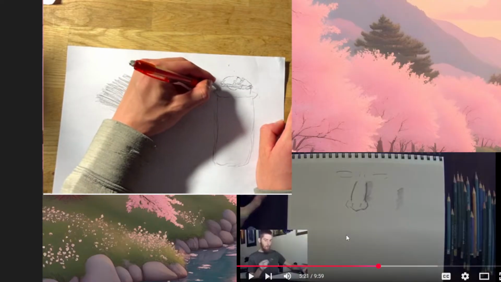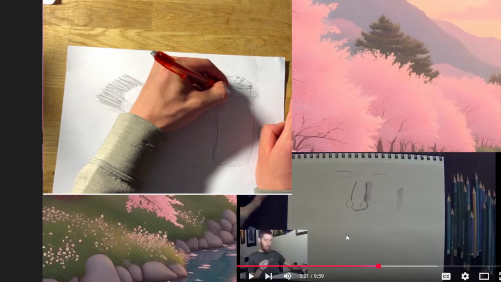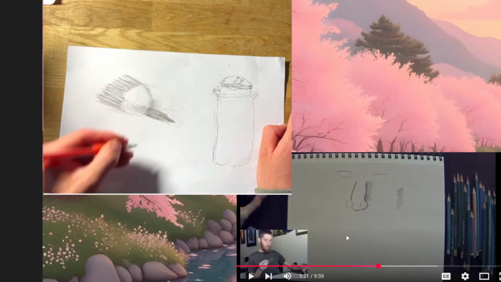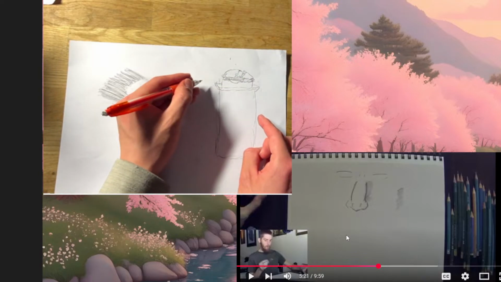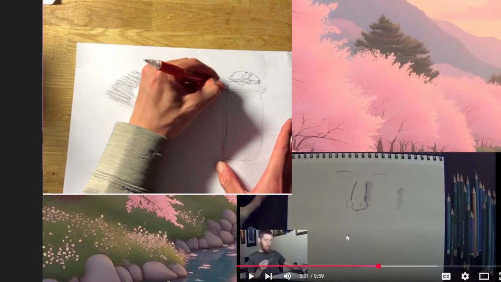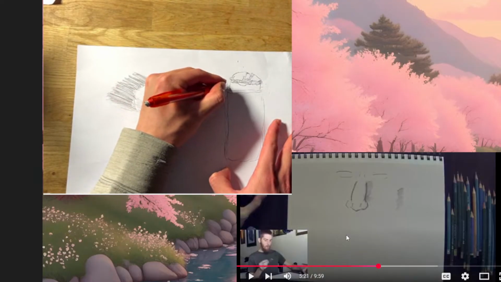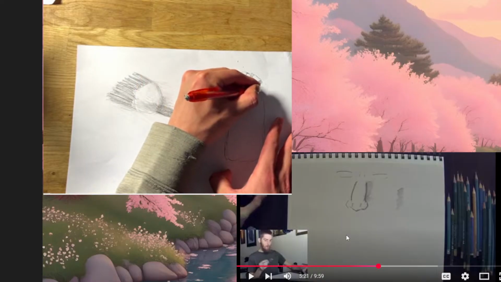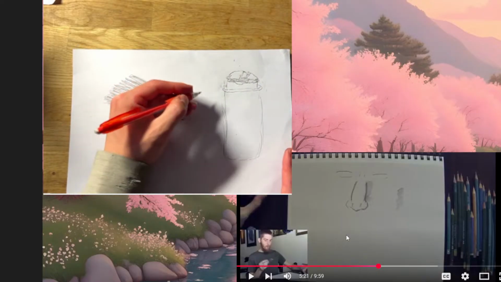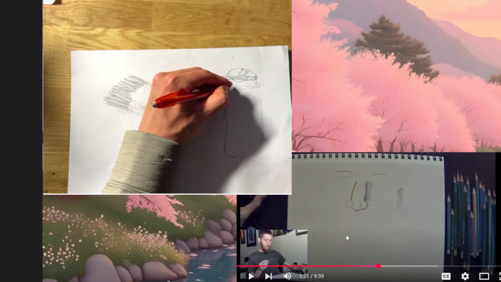Curls to around here like this. And then the second layer would just go up here and be all the way over here and be like this. Even that juts out a bit too much. It's probably better if it's just like this. Yeah, and then mainly this is kind of dark.